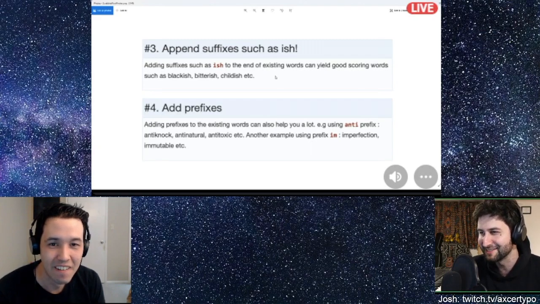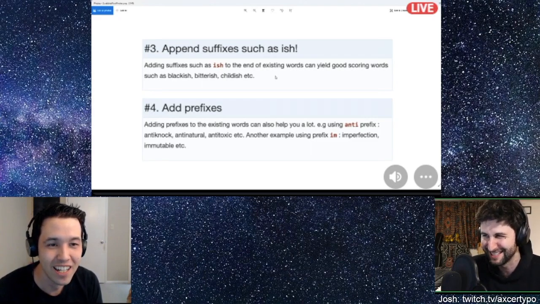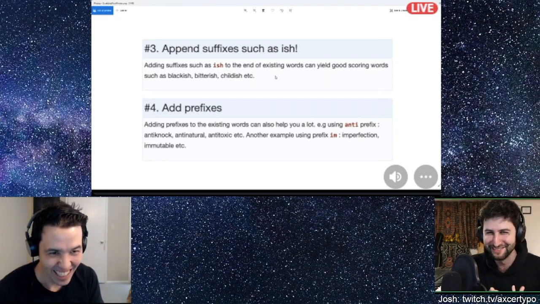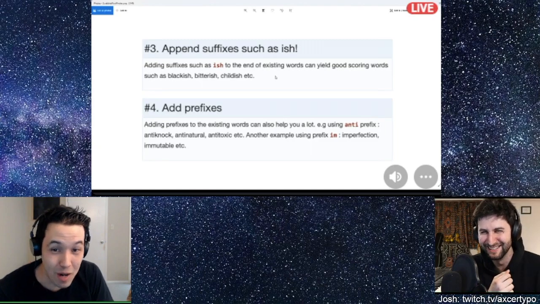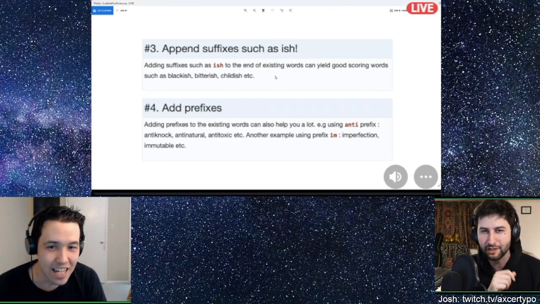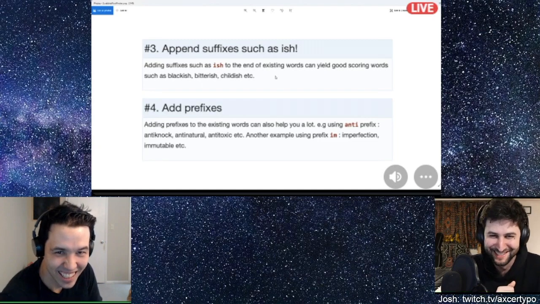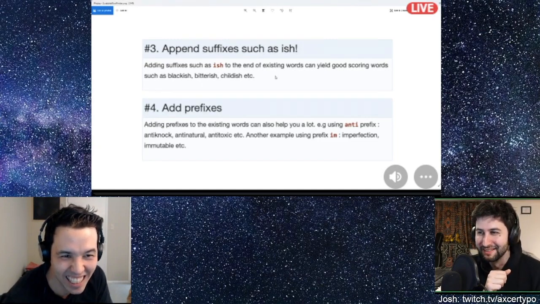Right. Adding suffixes such as ish to the end of existing words can yield good scoring words such as blackish, bitterish, childish. Is bitterish even a word? Are these all words? I actually don't know. I have no idea if bitterish is. I don't think anybody in Scrabble has ever played the word bitterish. I'm going to go out on a limb and say that's probably never happened. Well, I think it's more likely than the other words. Keep going.